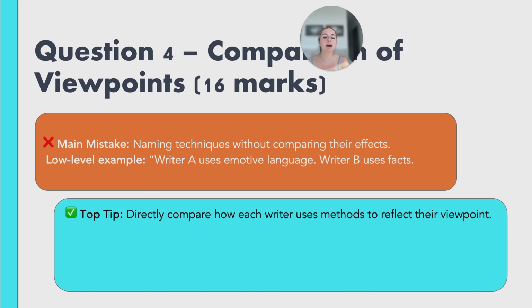So what we're going to do is directly compare how each writer uses methods to reflect their viewpoint. If, for example, they are using emotive language, how does that reflect their viewpoint? Just like the example I gave you about arguing with a sibling, if they are using loads of emotive language, how does that show their viewpoint? If they're really crying about it and saying, this really hurt me, perhaps that leaving your dish in the sink was a personal attack on them, it shows that you don't care. You can see, what does that show about their viewpoint? So what does their method show us about the bigger picture?